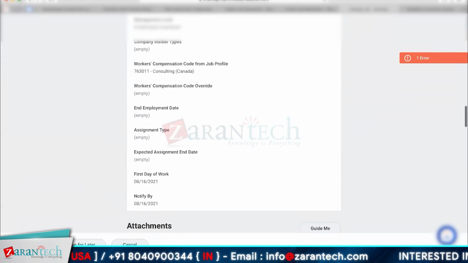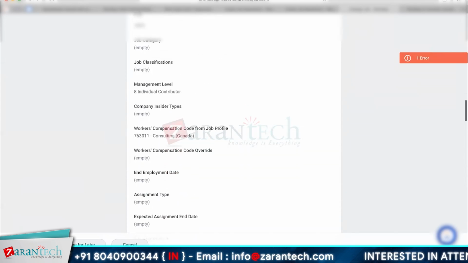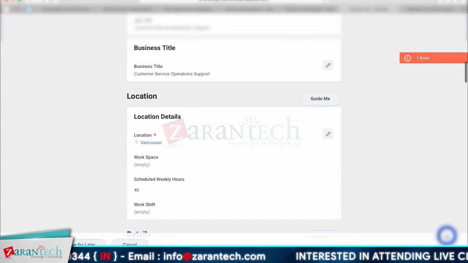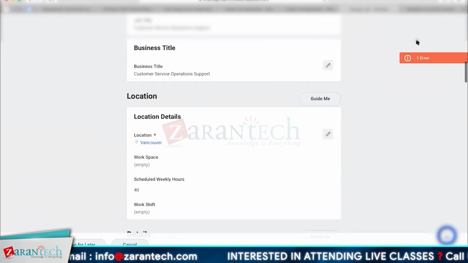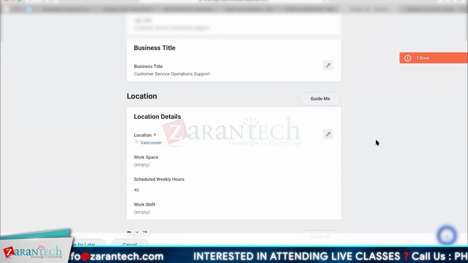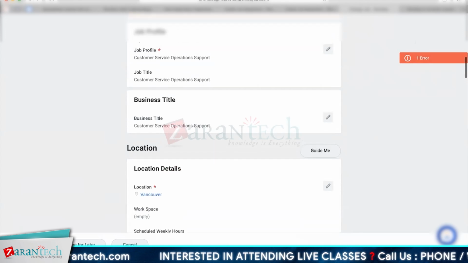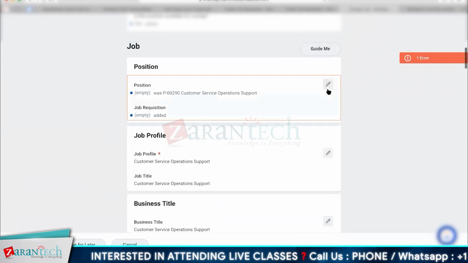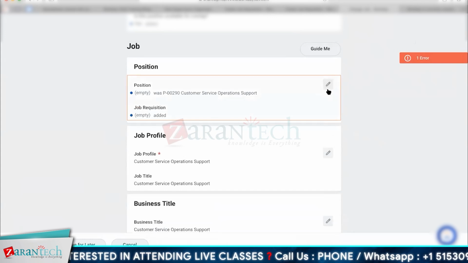By the way, you will see whenever we are running a process, generally either you won't get any alert here. Sometimes if you are missing anything, you might get an error, and sometimes you can get an alert as well. Alert won't stop you from proceeding to next step, but that's just for your information.